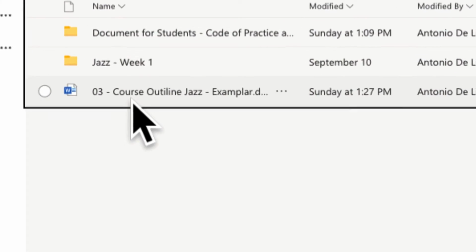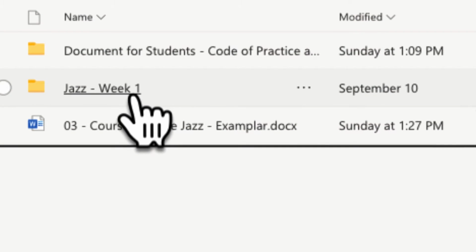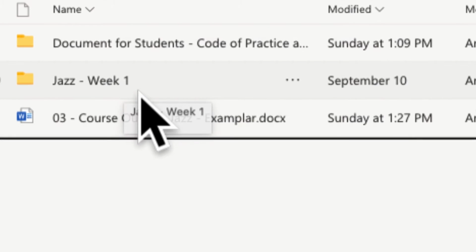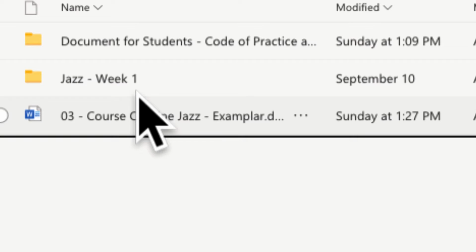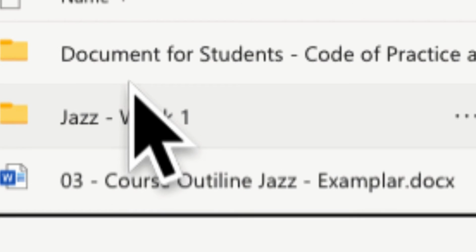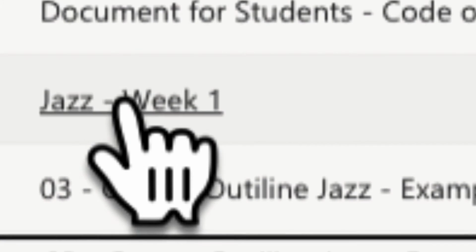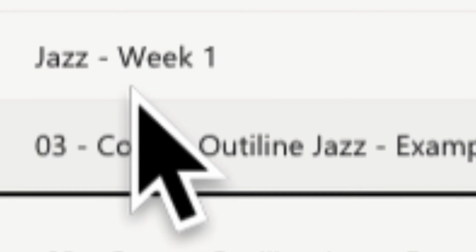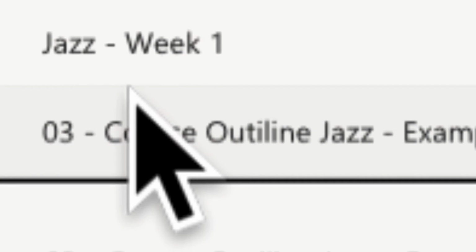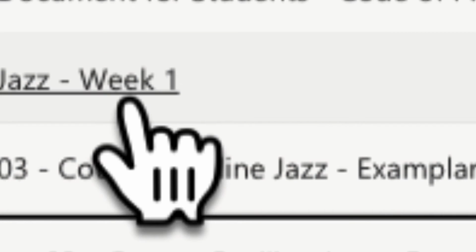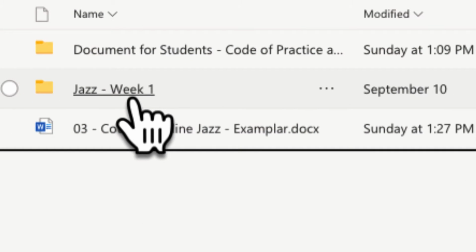Over the weeks, I'm going to add other folders, other files, other things to this folder. But let's say you want to study and download the first folder, Jazz Week 1, that's what I was saying a while ago, that it applies here.